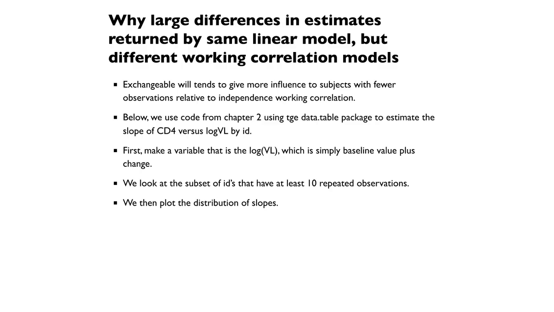All right. So what we're going to do then, I just took a subset of IDs that had at least 10 observations. So again, this isn't perfect, but I can get a regression on them alone now, right? So I can do a regression by subject and get their particular slope of interest, and then just look at the distribution of slopes and look at the average slope and see, is that closer? If the average slope, where everybody is getting the same weight, is closer to exchangeable, then that's what I propose exchangeable is getting more like. It's more like mimicking a study where I had equal observations per subject.